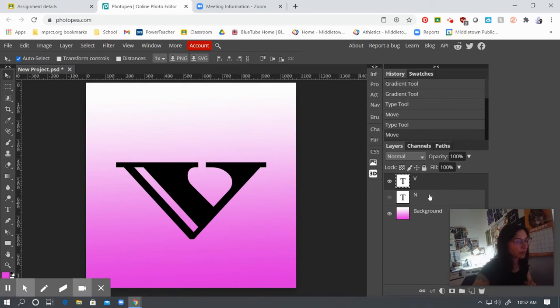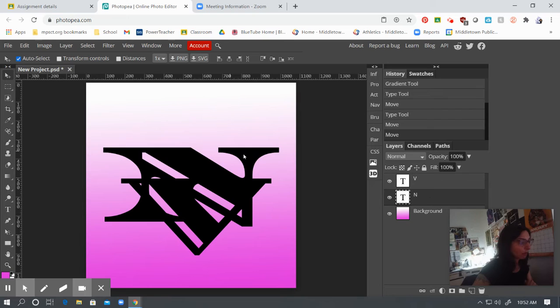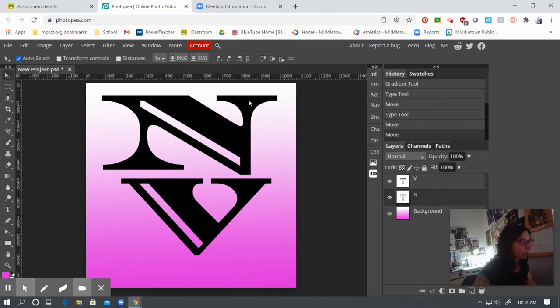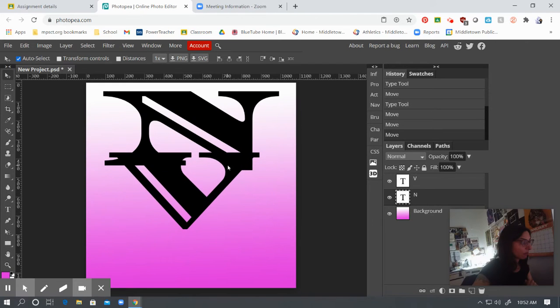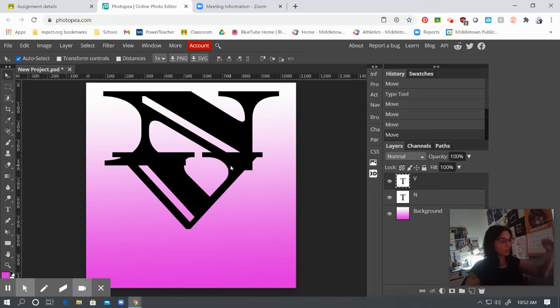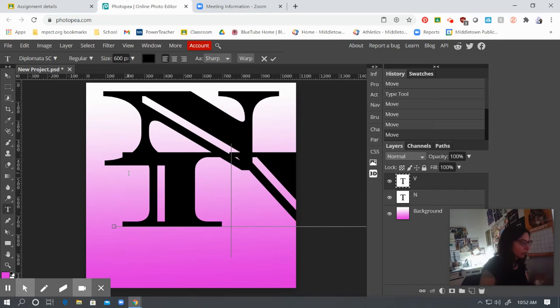And actually, now that I think about it, maybe I'll make my letters overlap a little bit, and they'll just kind of flash going down the page. So this is one example, but of course, there are many variations that you could possibly end up with.